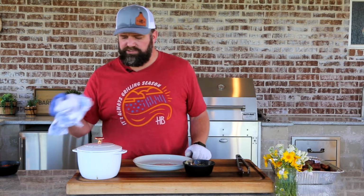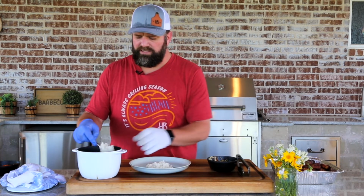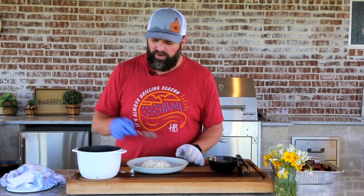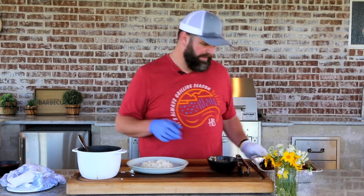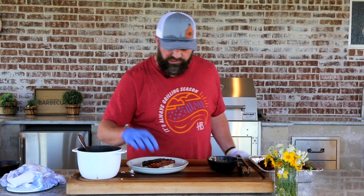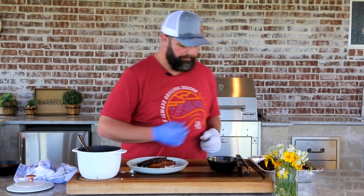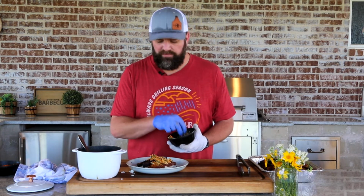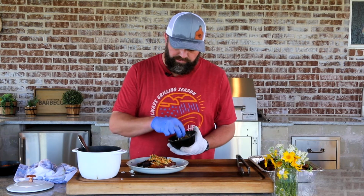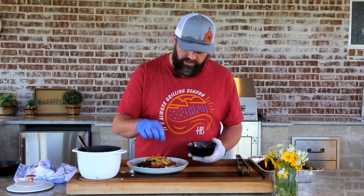Got some white rice. Go ahead and plate that up. We're gonna make this pork belly stand out on a bed of white rice with some beautiful pop of color on the top. You pick your favorite piece of pork belly. I like some with some of that char on it. And then last but not least, our beautiful pop of color. You can doctor this up even more with a little balsamic glaze or some drizzle or something if you want. You don't have to get too chefy with it. It works great just on its own.